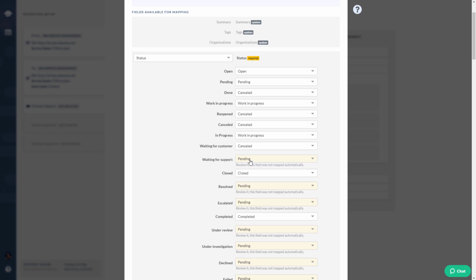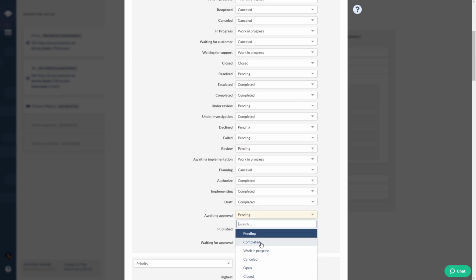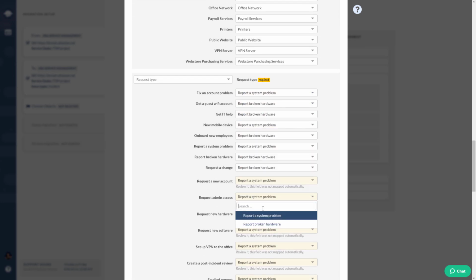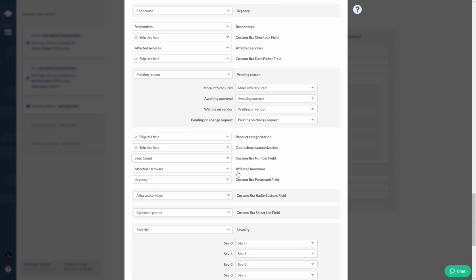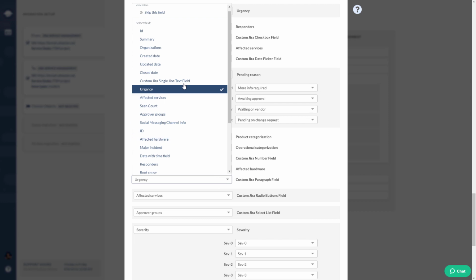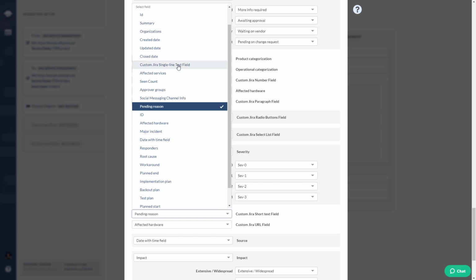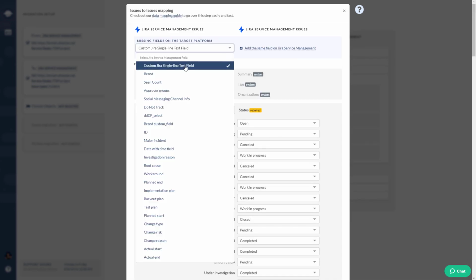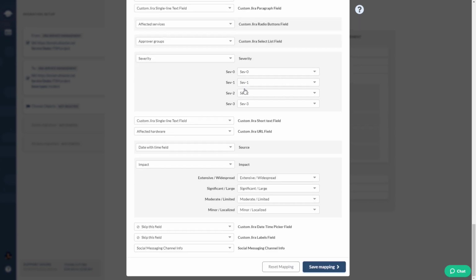Here, you'll map fields from a source Jira SM account to a target one, both default and custom fields. Need extra magic? Create corresponding custom fields on a target Jira Service Management account while mapping. Simply choose a needed custom field and click Add the same field in Jira Service Management. You will find this custom field at the bottom. The best part: system fields get mapped automatically, making the process even smoother. When you're satisfied with your mappings, hit Save to unleash the settings power.